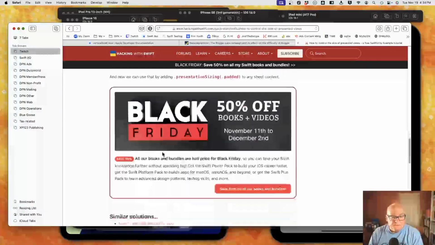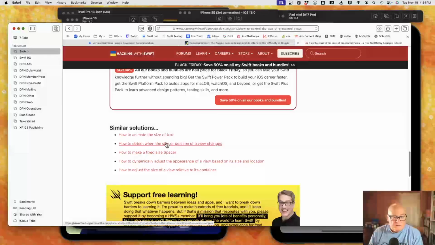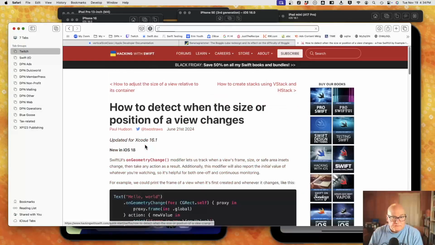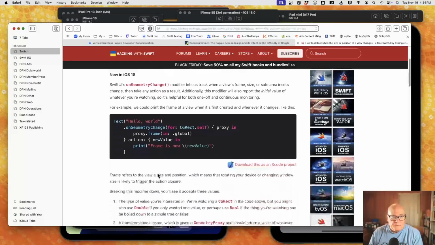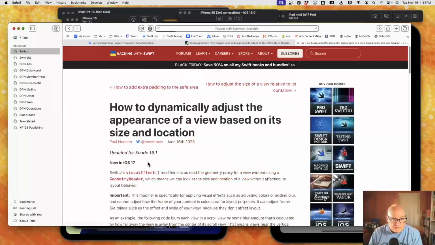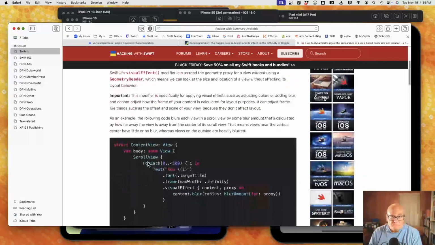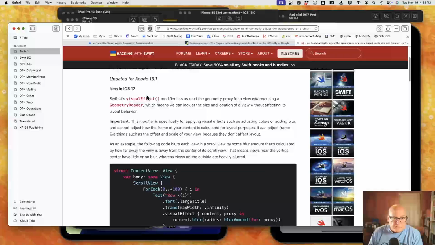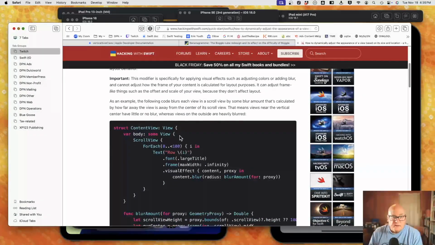That's not it. That's not quite it. This is the one. Visual Effect lets us read the proxy without using a geometry reader.